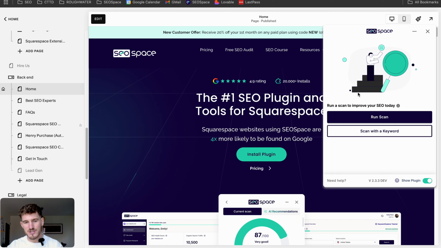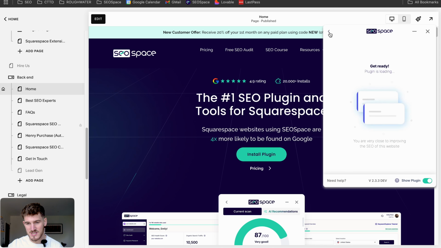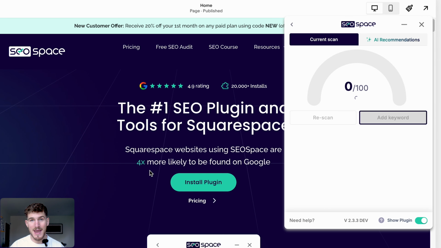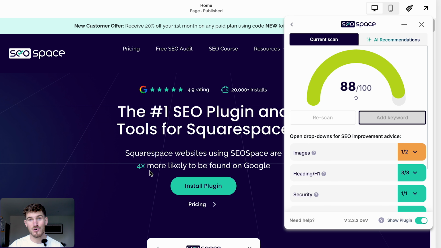Now, all you're going to need to do is either complete a site-wide audit from the SEOSpace dashboard or open up our extension that shows up on any Squarespace site in the bottom right-hand corner. When you press scan, SEOSpace is going to go through that web page and give you step-by-step recommendations of how to rank higher up on Google, including compressing and optimizing your images. And the feature that we're about to release, by the time you watch this video, it should be live, is the ability to automatically compress images.